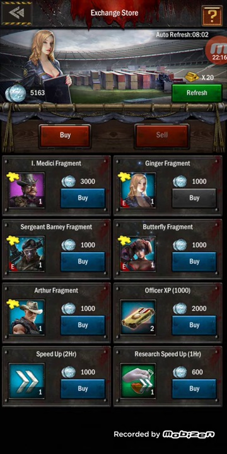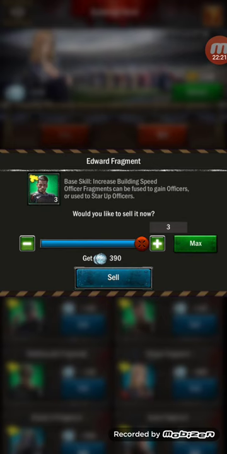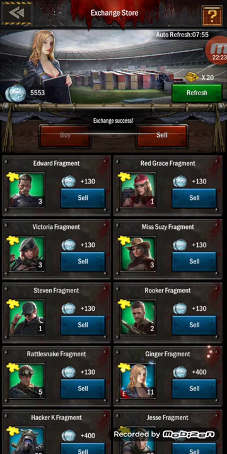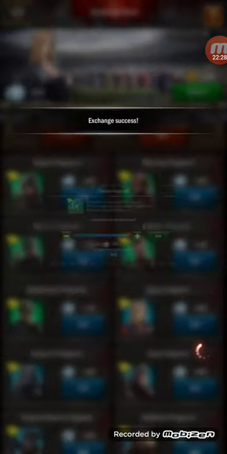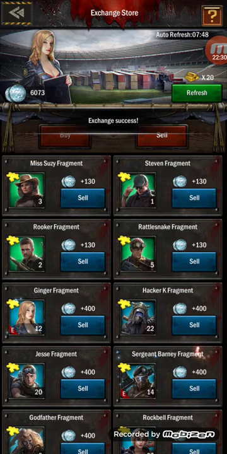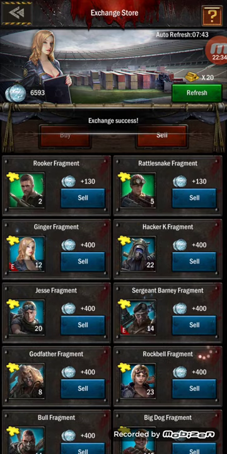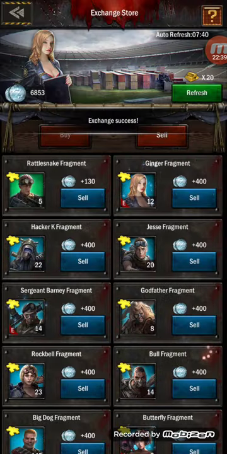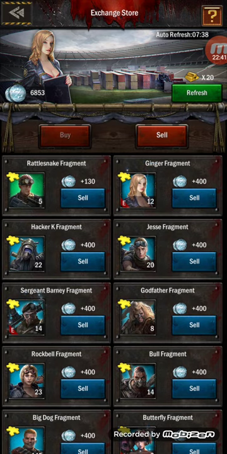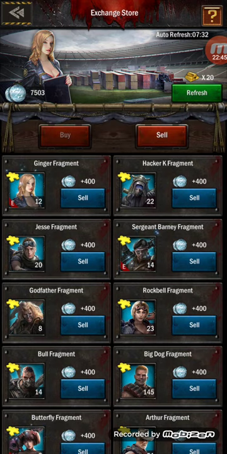Now I'll try to sell. I'll show you what. Okay, see the greens I have. I'll just sell them. I won't even think twice. They're gone. They're fodder units for me. Now you might want to keep them until you have better generals, but once you get blues and purples, and you don't even use a green, just sell them. Alright, that's it. Back to 7,500.